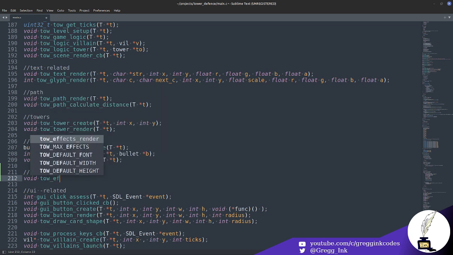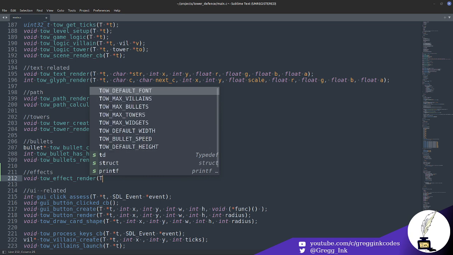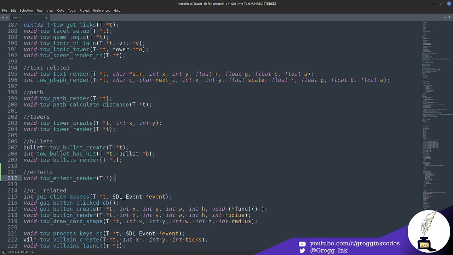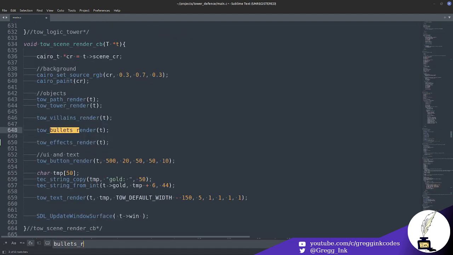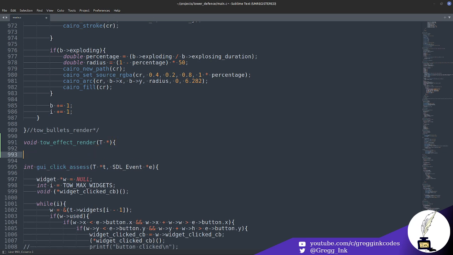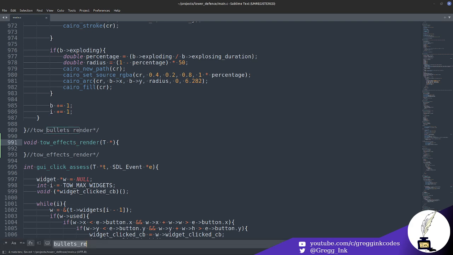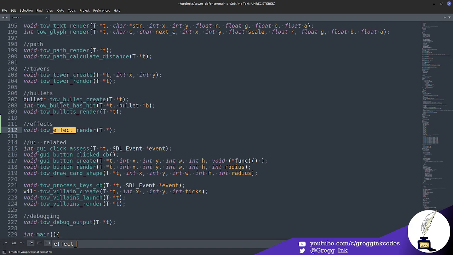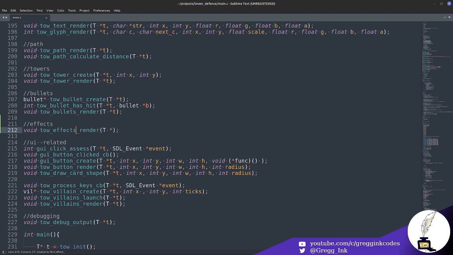So void tau effects render. Tau effects. I think that's what I want. So that's that function done.